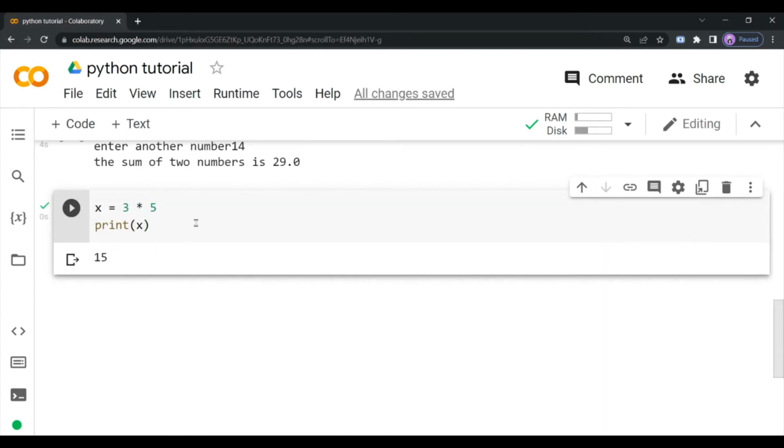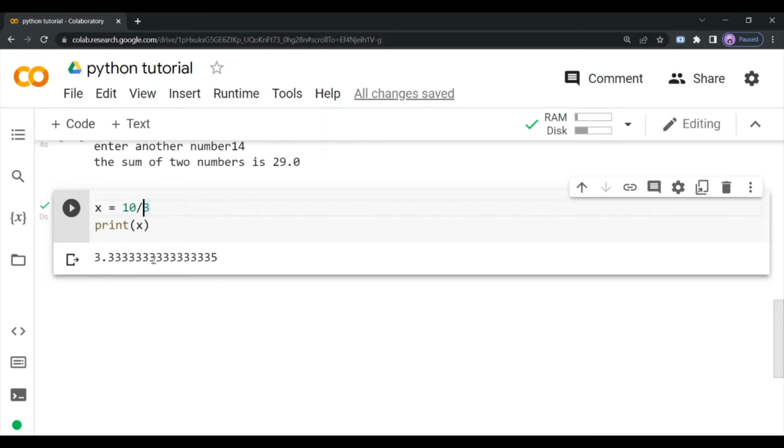This way you can find the product of two numbers, and for division there are two types. So the normal division is 10 slash 3. This way you get the real answer with the floating point.